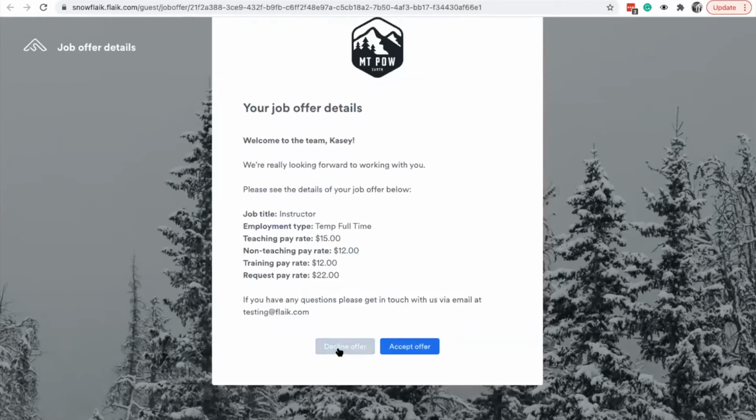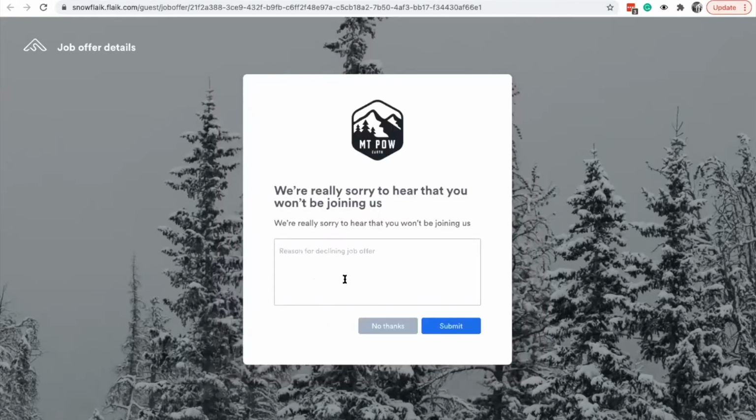And if you decline, you're going to get this box that is going to give you an opportunity to give a reason for declining. So I mentioned before that if you have people that want to change their commitment levels, you should put a prompt in the template to either get in touch with you before accepting the offer or to decline the offer, and use this text box here to say change commitment level, or change to part-time, change to full-time. So just give your staff those instructions if you'd like some feedback there.